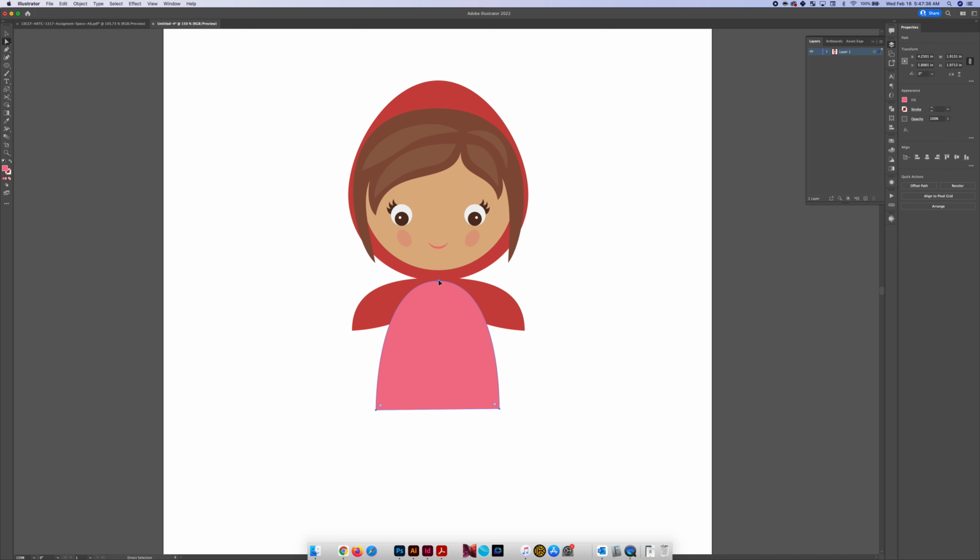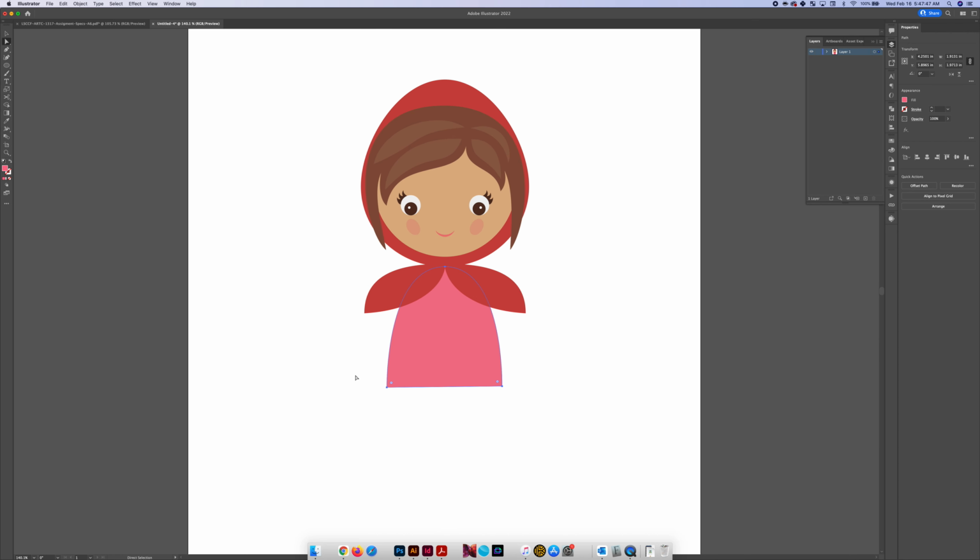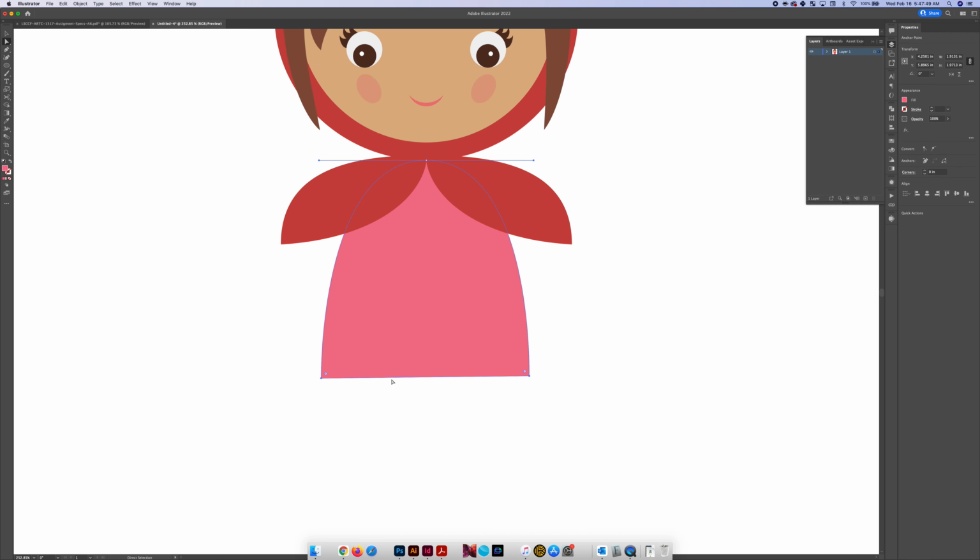Mess with my handles a little bit, get it how I want it. Very nice. And then again, send it to the back, Control Shift left bracket, Command Shift left bracket. And then you can see these two are not perfectly even, so I can use the Align tool on individual points. The same way that I use the Align tool on objects, I can grab my direct selection tool and click and drag around both of these points and align them at the bottom.